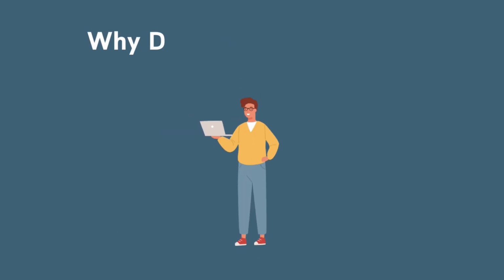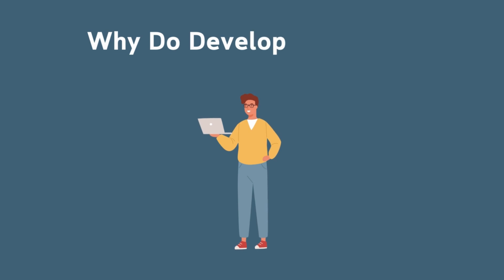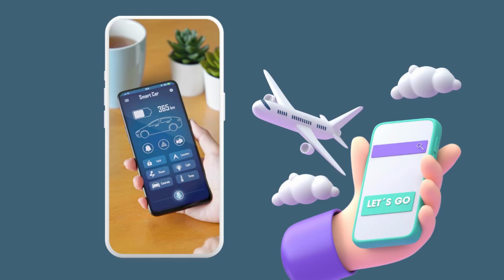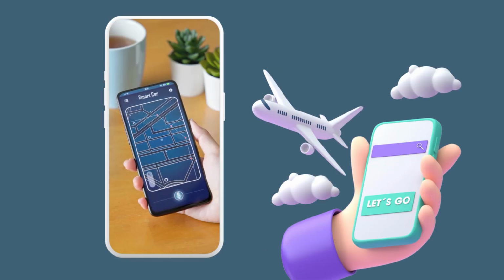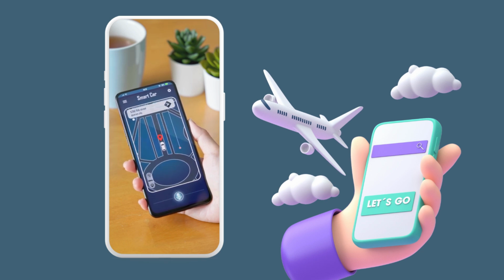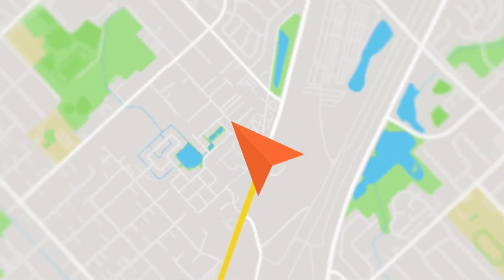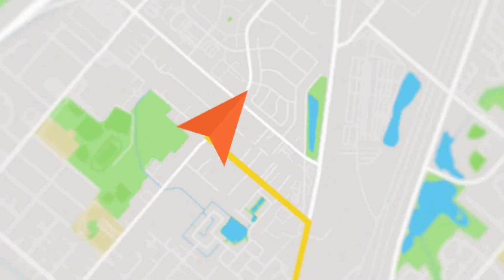So, why do developers need real-time weather data? It's simple. Integrating real-time weather data can significantly enhance the functionality and user experience of various apps. For instance, travel apps can provide users with up-to-the-minute weather forecasts, helping them plan their trips better. E-commerce platforms can optimize delivery routes to avoid weather-related delays.